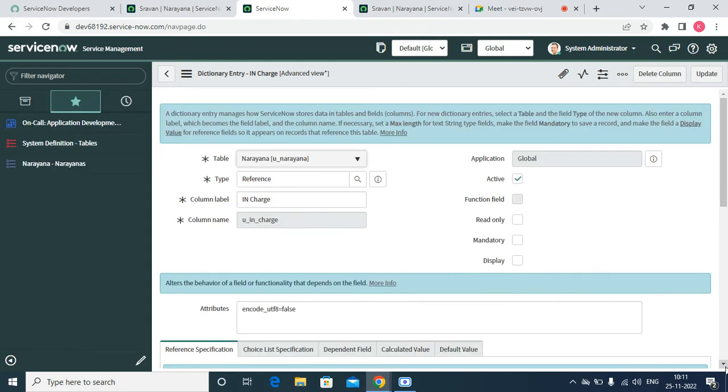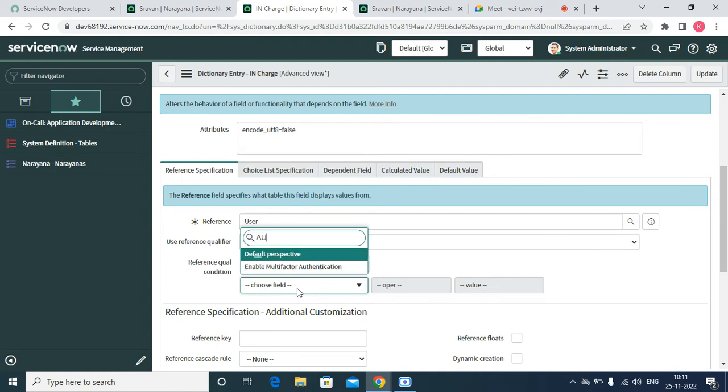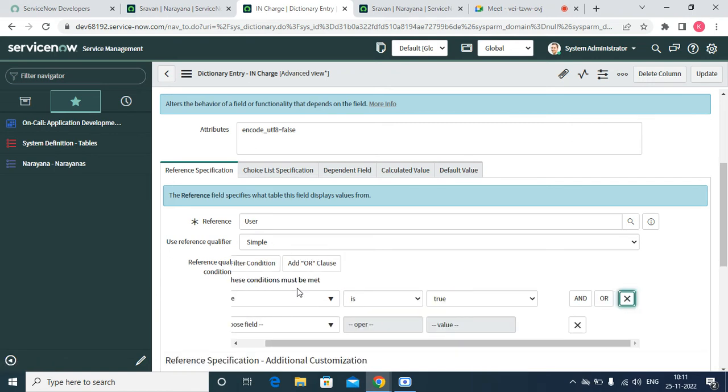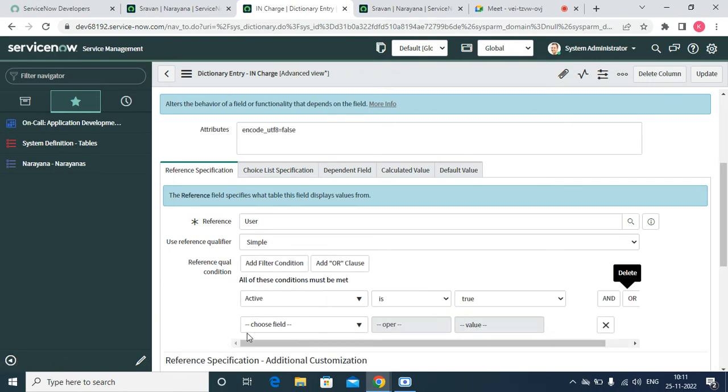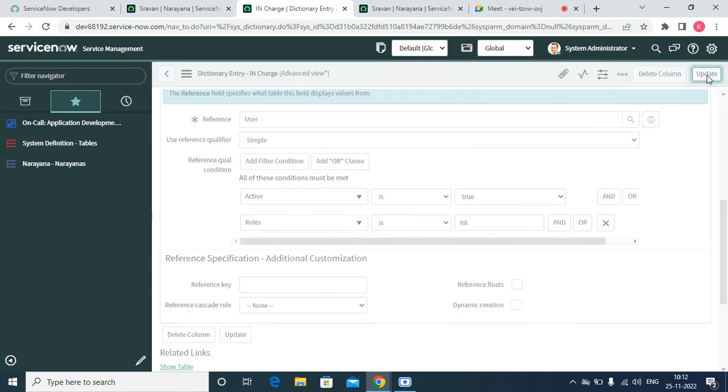So here, since it is simple, we can write it here. So I'm just making active is true and save it.